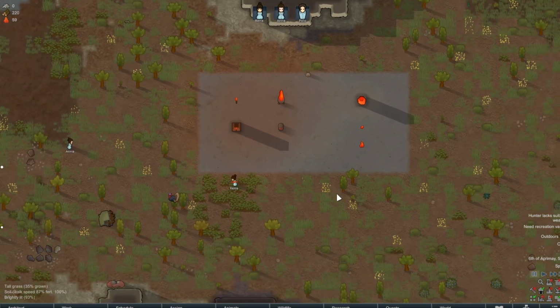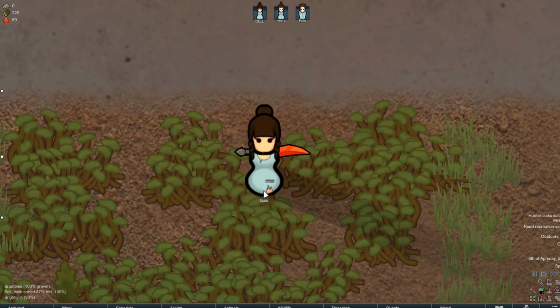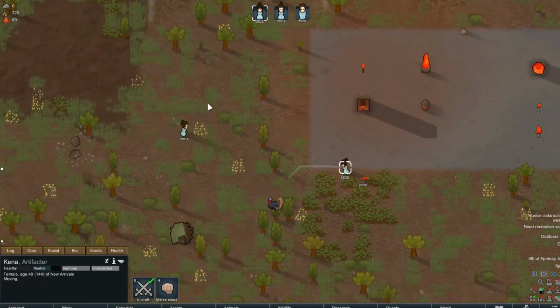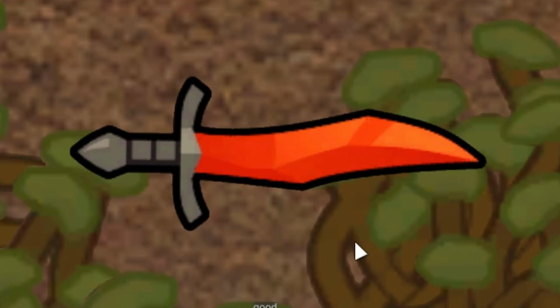Then we have the Pyrinth longsword, and unfortunately the colonists tried to move this halfway through recording. I love the design for this. I love the way it takes after the Pyrinth brazier with the way the ore looks. I love that it follows a specific design theme as well, and we can see this played on the shimmering on the top layer, which is an amazing design.